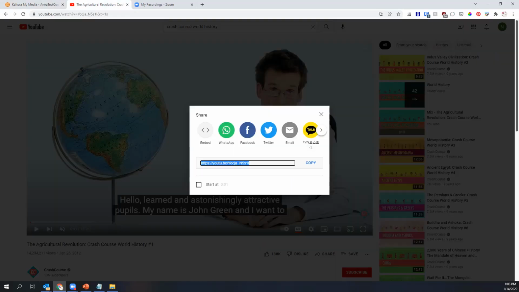If you want to start the video at a certain point in time, you can go to play the video to where you want it to start, and then it'll start at that point in the video. So if you find longer videos, but you just want this to start at the 5-minute mark, you can also do that, and the URL should copy correctly.